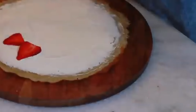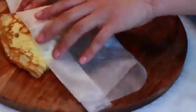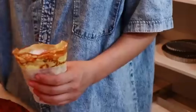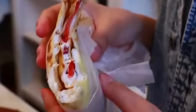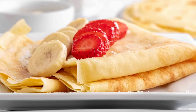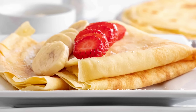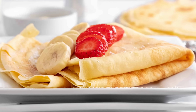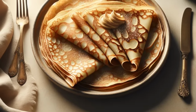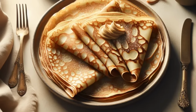Each layer was carefully assembled to ensure the flavors melded beautifully, providing a gourmet experience that was rare at the time. These crepe cakes were a hit because you could watch them being made right in front of you, which was pretty cool back then. Though they were a favorite for a while, as the Magic Pan spots closed down and eating out got more casual, crepe cakes weren't as common. When they served them, it was always with style, dressed up with a little sauce or a sprinkle of powdered sugar to make them look as good as they tasted.